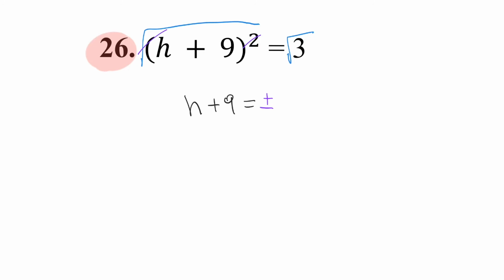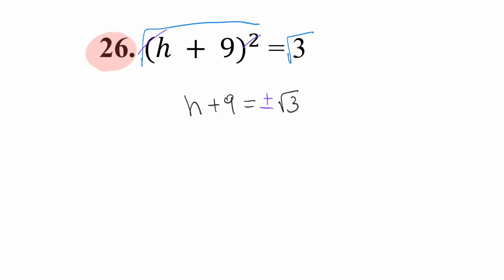So when this happens, you do not need to use a calculator, okay? You are going to keep your answers in radical form. So you keep the radical, you keep the square root. You just bring down the square root of 3 because we don't know what that is and we don't want to use decimals. So you keep it as a radical.